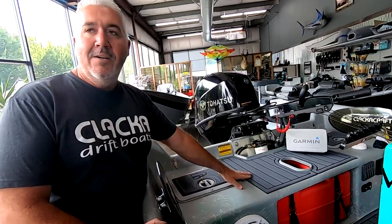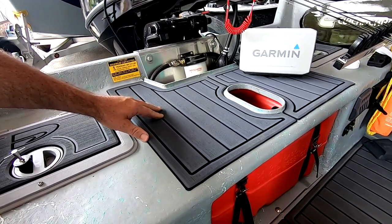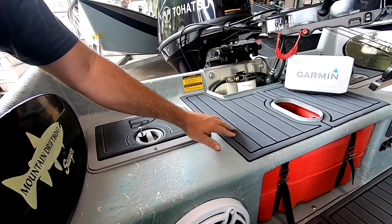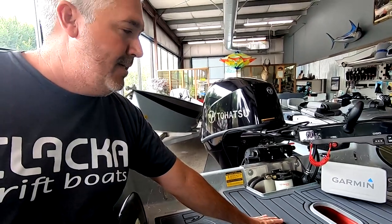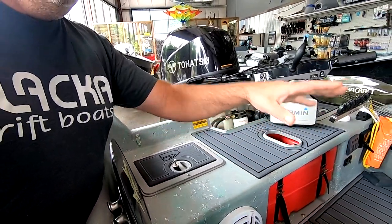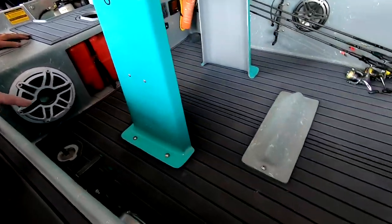Along with the Gator Step in here — you can see we've had these custom cut to match what a lot of ski boat companies are doing now. It makes it nice for standing in the boat all day with a little softness, and setting tools down on it keeps stuff from sliding around. We put it throughout this whole boat — it's a kit you can do. What's the material?